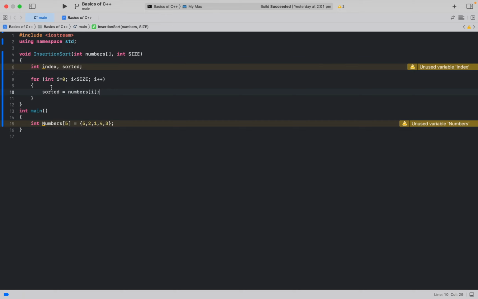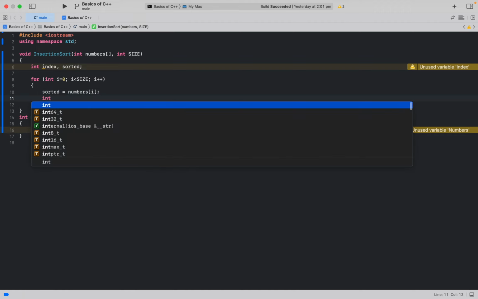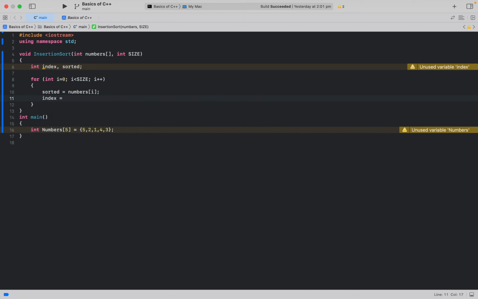So that's what we are doing here. We are storing the number in sorted, and then we have index. We'll store index as well. If we have a number, let's say 2, being run through this, we'll have its index, which will be 1, because this is 0, and this is 1.